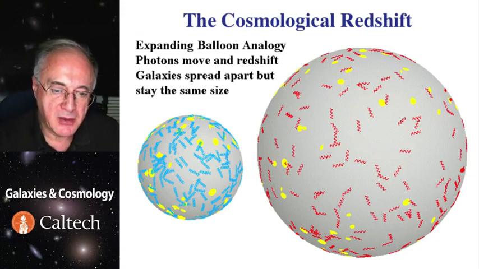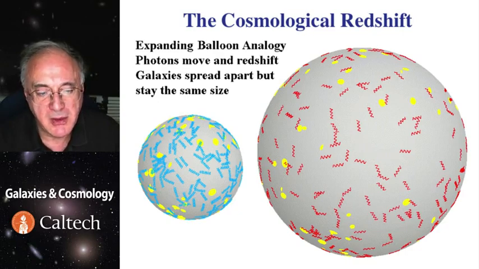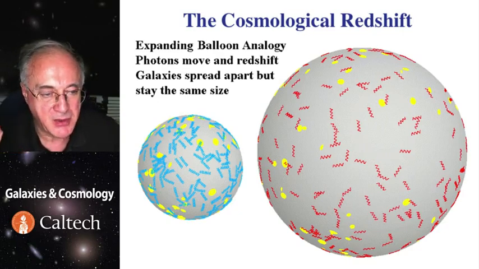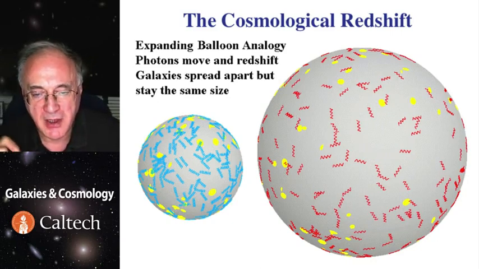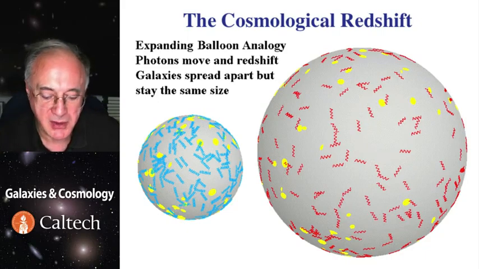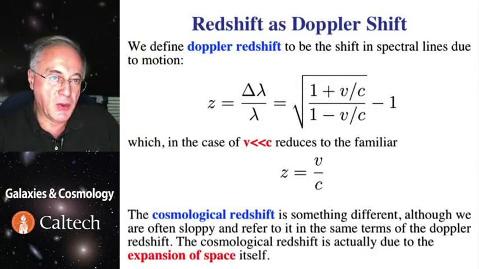But first, let's think about cosmological redshift. This is the usual balloon analogy. Inflate the balloon and points on it go further apart. If you glued little buttons on the surface of the balloon, the buttons would not be expanding as the balloon expands. Those would be like galaxies. But if you drew wiggle lines on the balloon, those will stretch as the balloon expands. Those will be like photons. So we talk about redshift since the wavelength tends to increase, moves to the red.